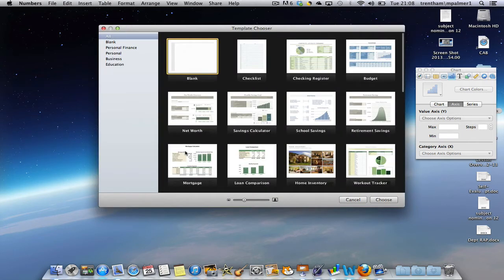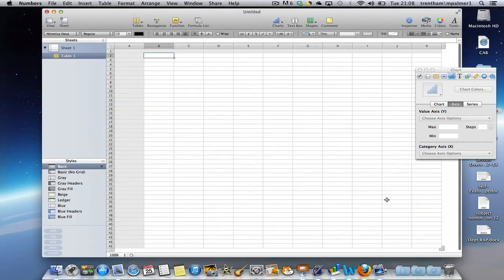Year 8, and in today's lesson we're going to try and build on the survey that we did last lesson, and we're going to create a graph using Numbers. Now when Numbers opens up, we want to first of all make sure that we've got a blank document selected, like so, and you can see that as soon as you click on choose, the first worksheet will appear.